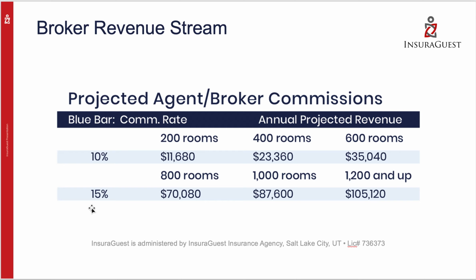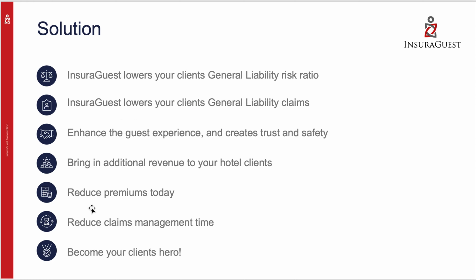The third really cool piece of this is that it's an annuity. As long as you stay on as broker of record, then once you sign up that hotel, it starts clicking away in the background. That money comes in every month to you, as long as that hotel stays on, as long as you stay on as broker of record. Now, one of the best compliments we ever got was from a hotel manager. I called up and did a customer service call and asked him how InsuraGuest was going. And that manager said, oh, I forgot about that. Best answer we could have ever gotten, because it's just sitting in the background, clicking away, making you money.